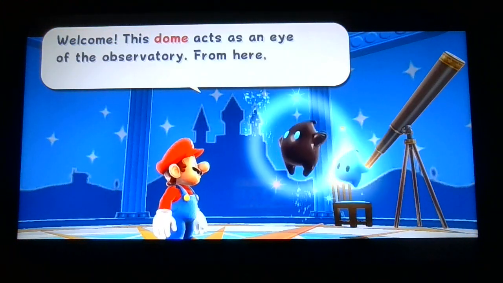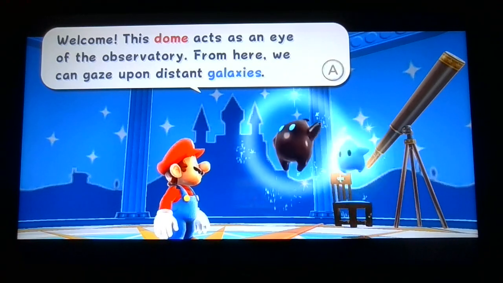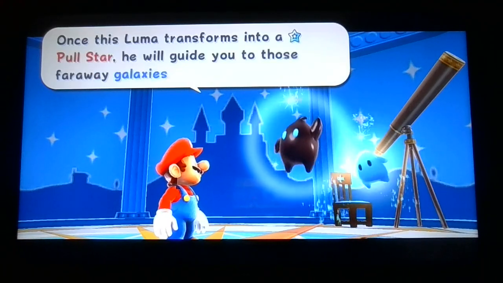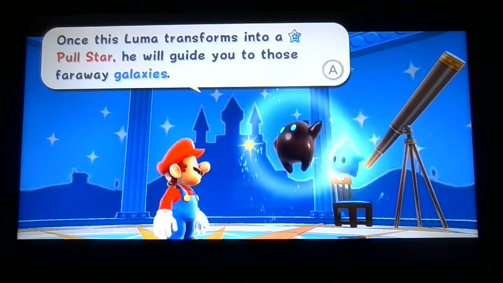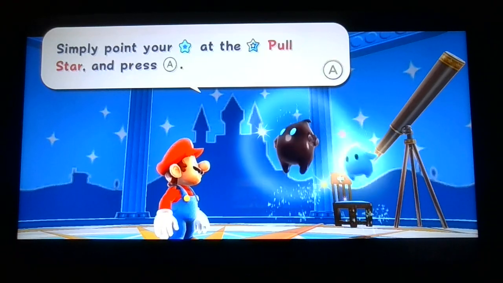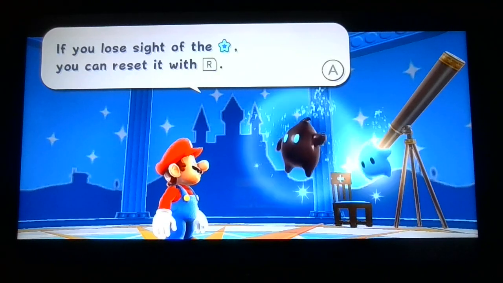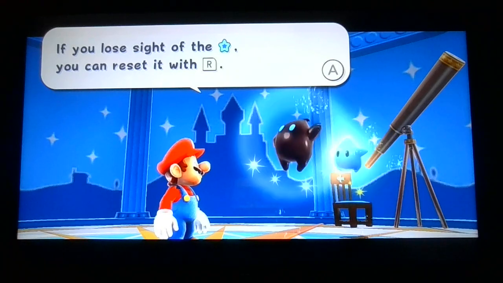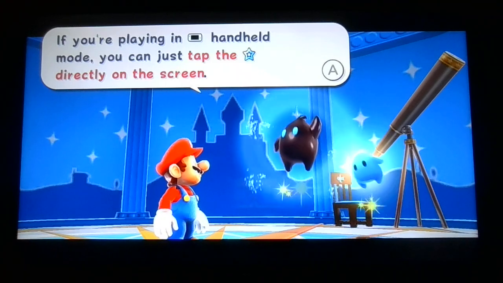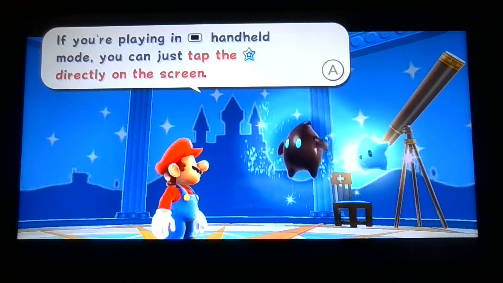Welcome, this dome has an eye on the observatory. From here, we can gaze upon distant galaxies. Once this moon transforms into a pulsar, he will guide you to those faraway galaxies. Simply point your mark at the pulsar and press A. If you lose sight of the star, you can reset it with R. If you're playing in handheld mode, you can just tap the star directly on the screen.